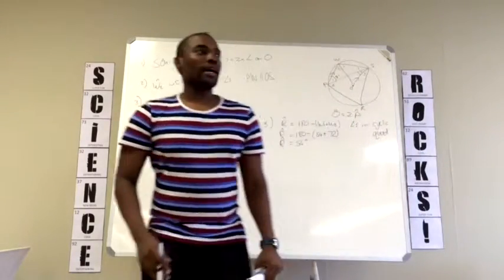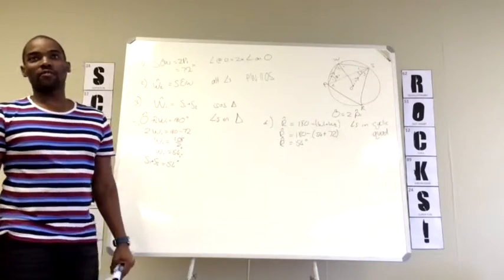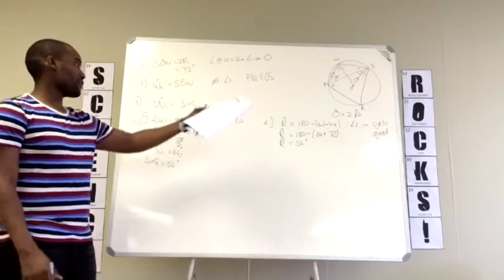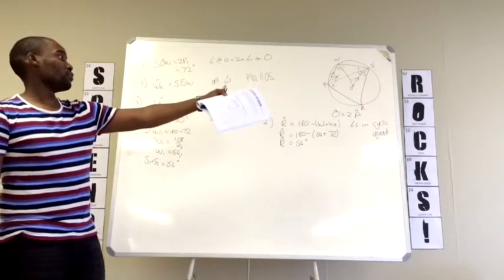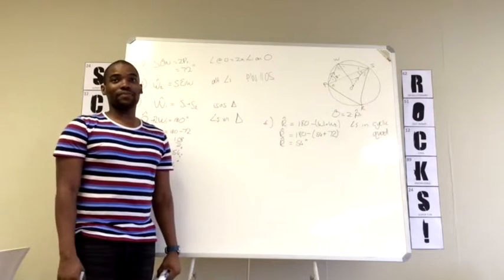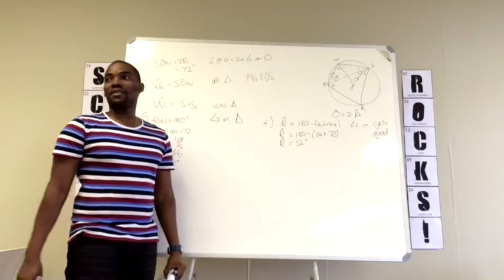And circle geometry doesn't become that monster anymore, it just becomes that nice section that you get tons and tons of marks on. In a past paper you'll find, at the end of this year, or even in June, they'll put 3 or 4 of these questions in, worth about 30 marks each. So there's tons and tons and tons of marks for this section.